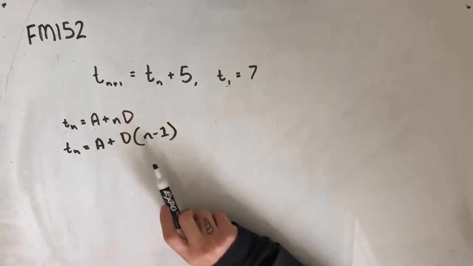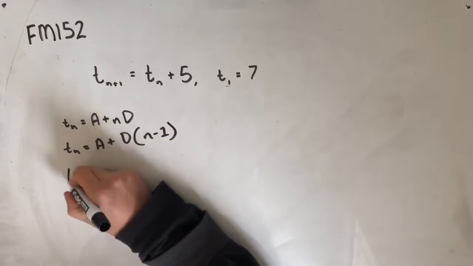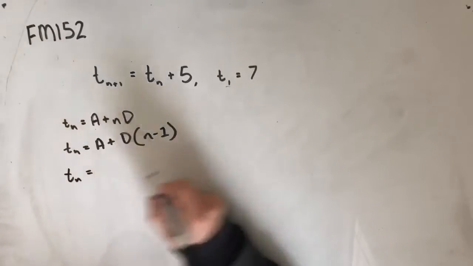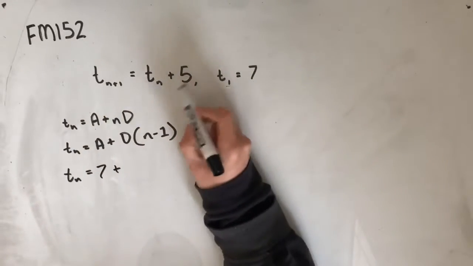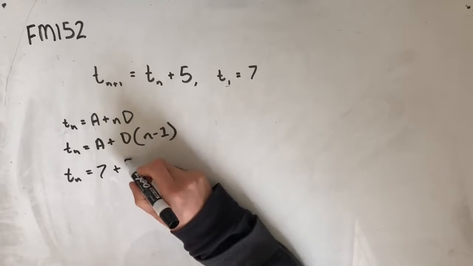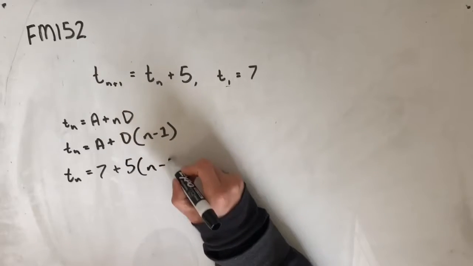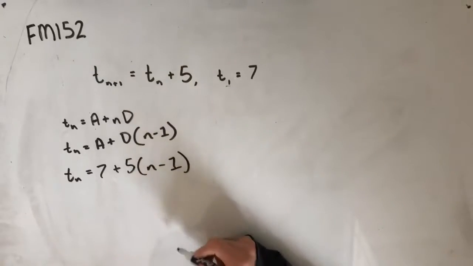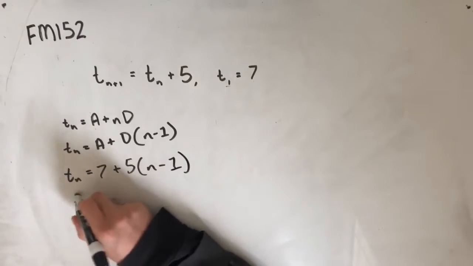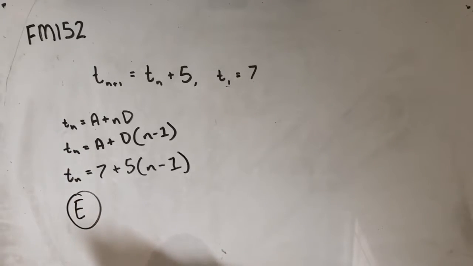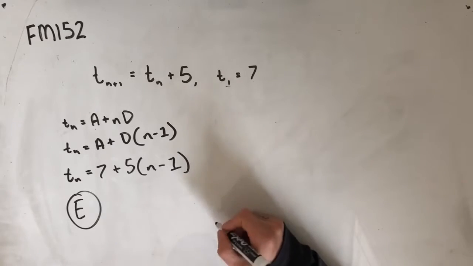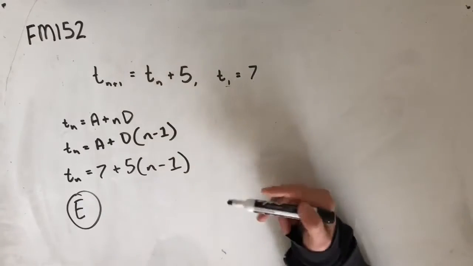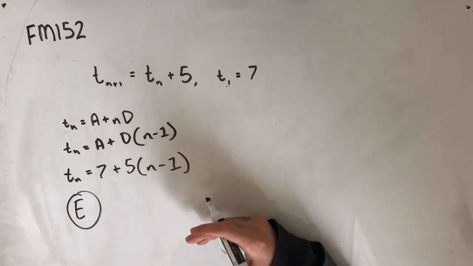So now when we fill in our spaces, we're going to have this Tn rule. Our value of A we're going to use 7 plus, and our difference is positive 5, so we'll leave this as a plus, 5n minus 1. This answer is looking a lot like option E, which is our correct answer. And now I want to show you how we're going to use this answer. So anyone who is confused in why we're using this n minus 1, now hopefully this will help to explain a little bit.